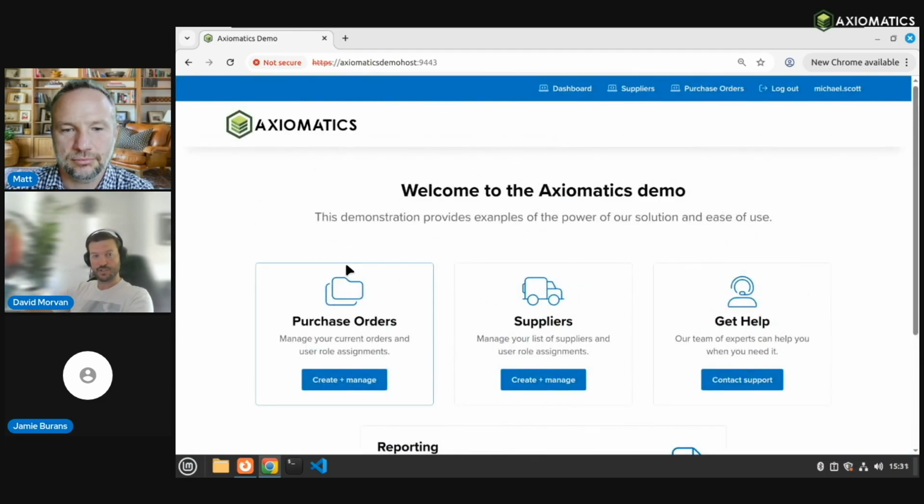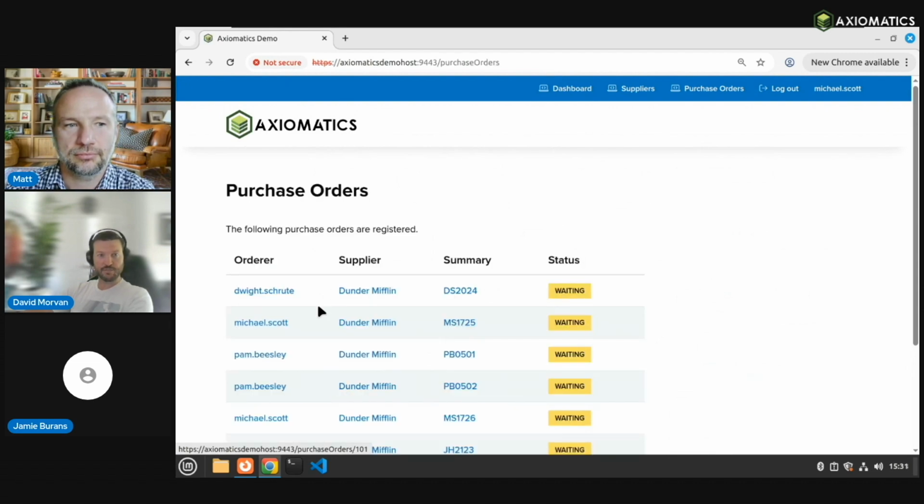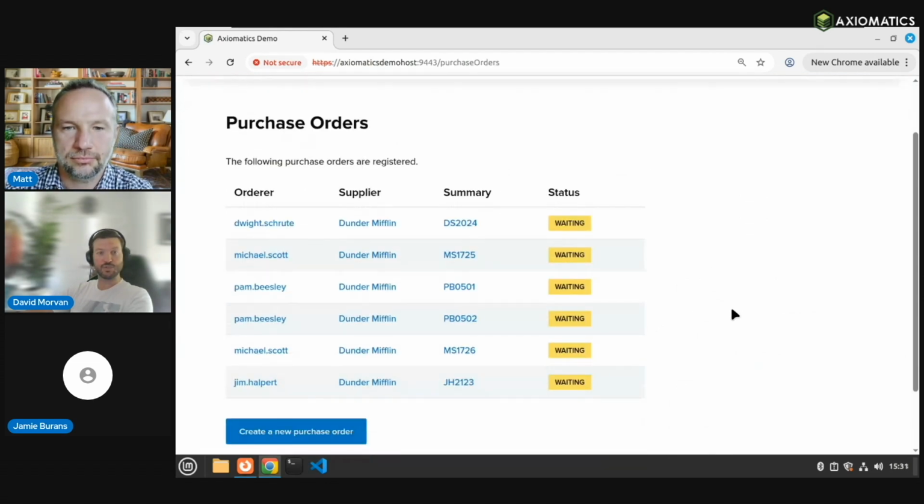Now, if Michael goes and chooses to get into the purchase order system, he'll click on that tile, and now he gets exposure to all of the data behind the tile that he's allowed to see or supposed to see. What we'll see here is that every user that's in the United States that falls under his purview is going to be shown in this page, and it shows all of the purchase orders that they've put through. And Michael has a very specific function in here that's approving and or rejecting purchase orders, right? And that's his job function. So this list is whittled down based on a decision from Axiomatics again. What location is he in? It's the US, so we get all those purchase orders.